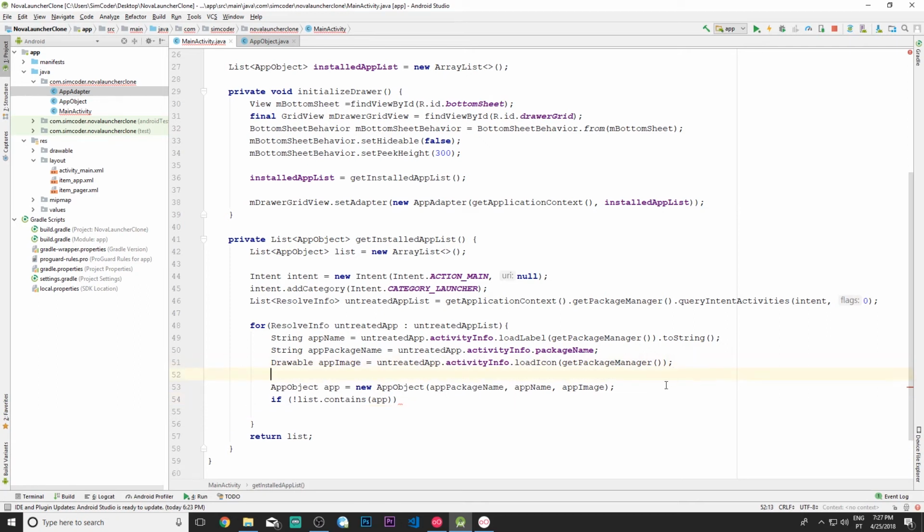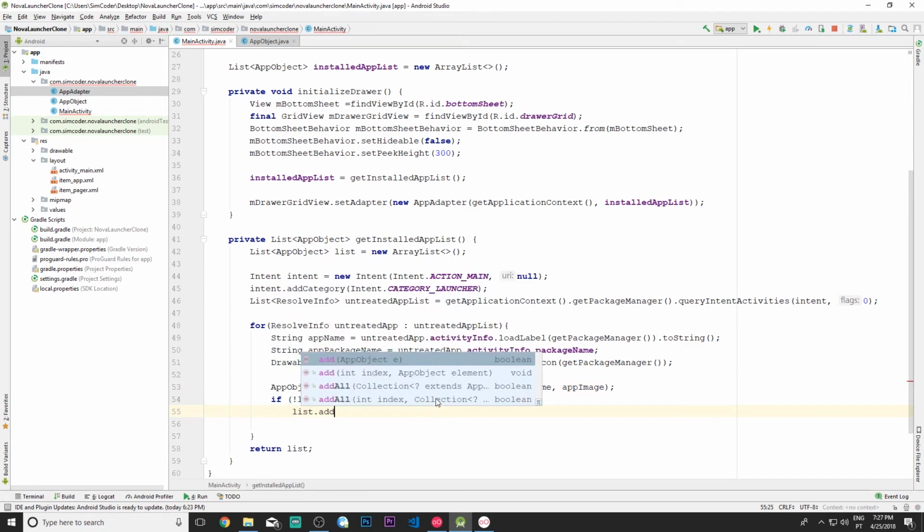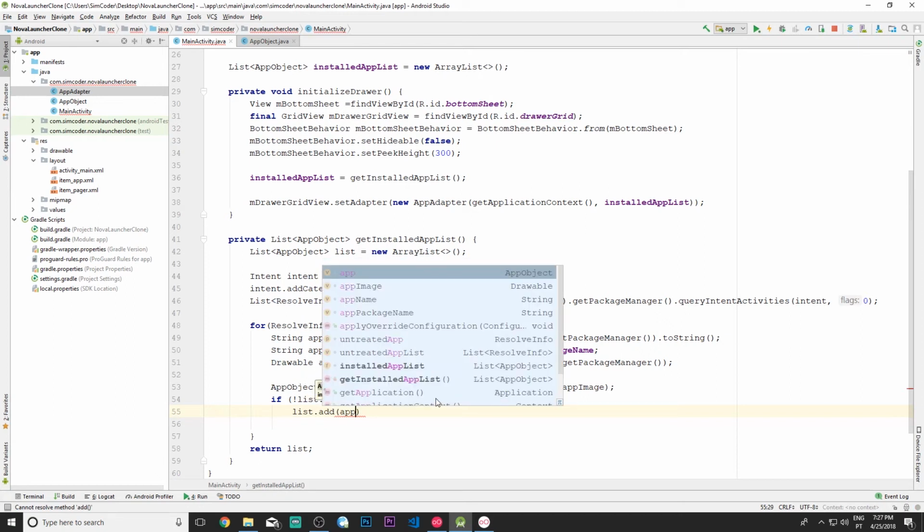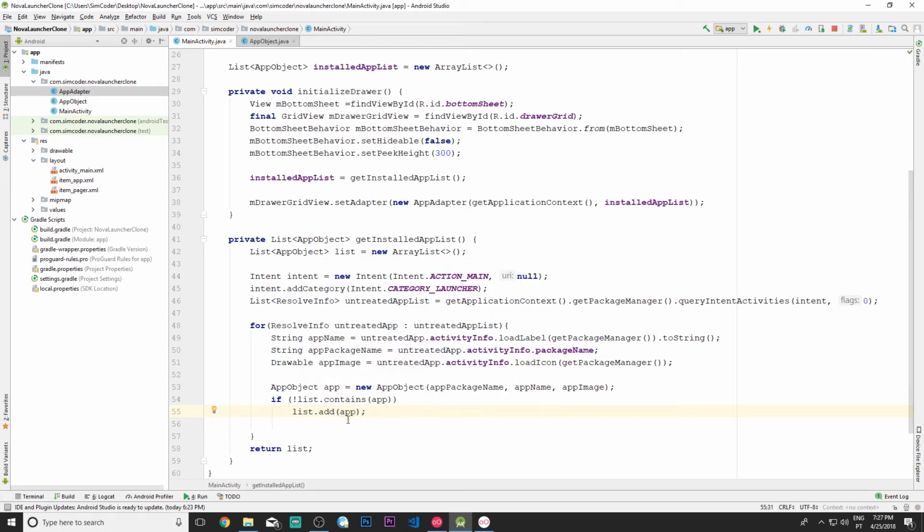We probably wouldn't have, but just to be sure, I like to add this if. So if the list doesn't contain this app, then we can go ahead and say list.add app, as simple as that. And then in the end we return the list. So it is really easy.